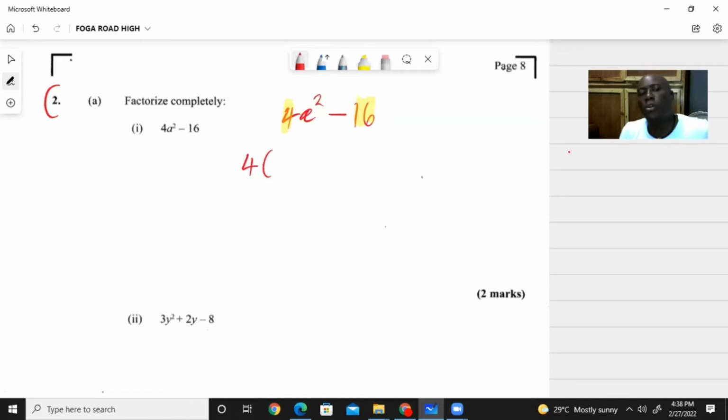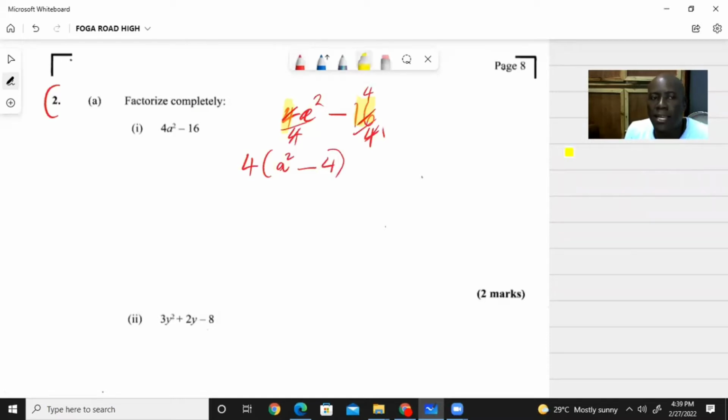And if you don't remember how to factorize, whenever you take out the common factor, you're going to divide that common factor back into the terms. For example, you will say 4 into 4a square, and the 4 cancel itself. So you can see the a square comes back. You will say 4 into the 16, 4 into itself 1, 4 into 16, 4. So you see that minus 4 comes right there. That's what really happens.